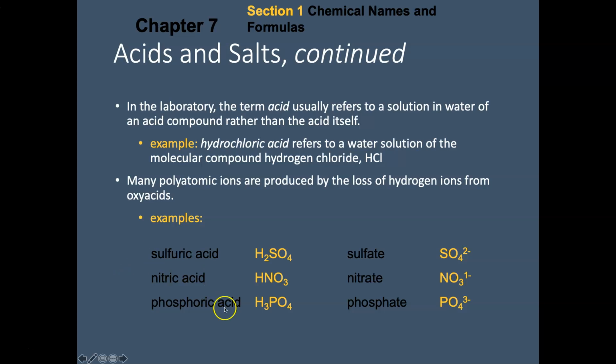And then like we said, the polyatomic ions are going to be the ones that are very commonly attached to hydrogen atoms in order to make some of the acids that you're familiar with. So you've all heard of sulfuric acid before, you've all heard of nitric acid before, you might not have heard of phosphoric acid before, but those are all common acids. Some of them are very strong, so these two are very strong acids, this one's a little bit weaker, and they're all made of the polyatomic ion with hydrogens attached to balance out the charges.